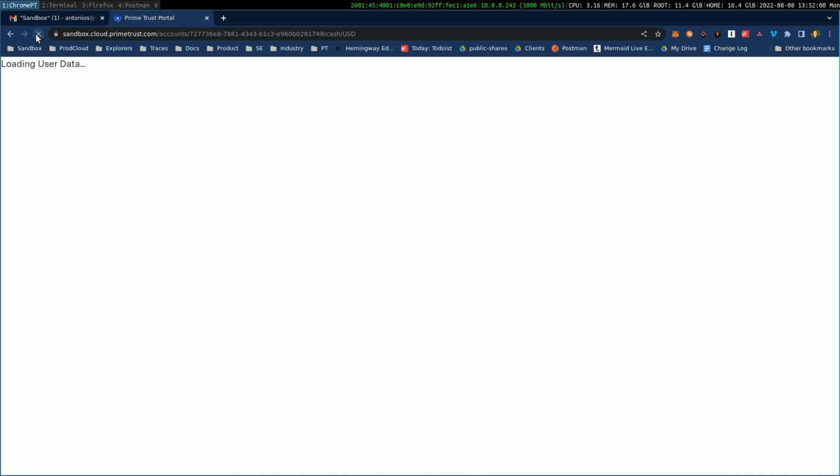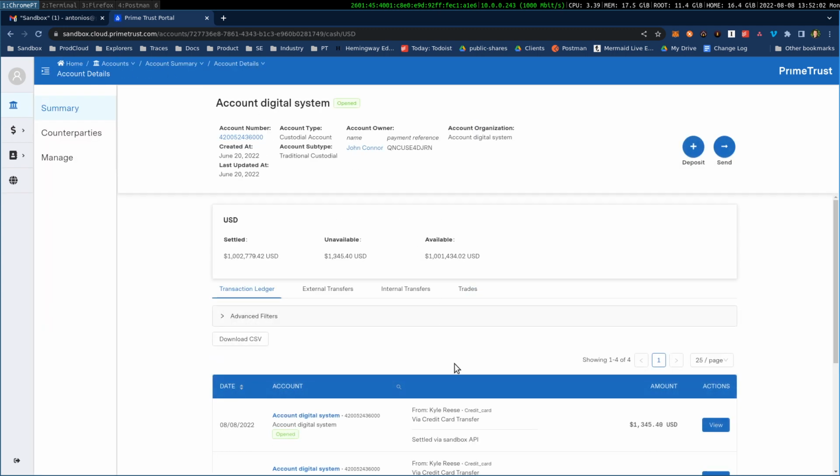Now when I refresh the screen, we see settled via the sandbox, the 1345, unavailable, 1345. And then we refresh the screen once more. And now we see that this is completed transaction in the sandbox.